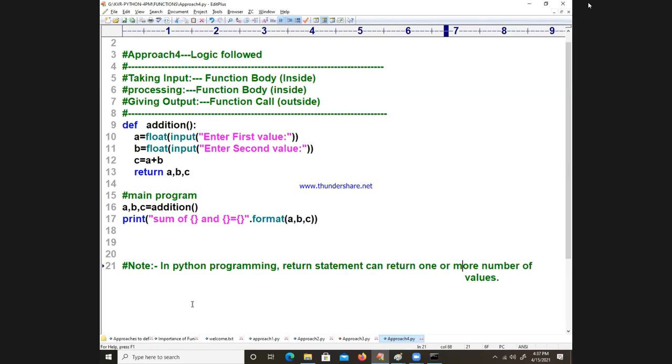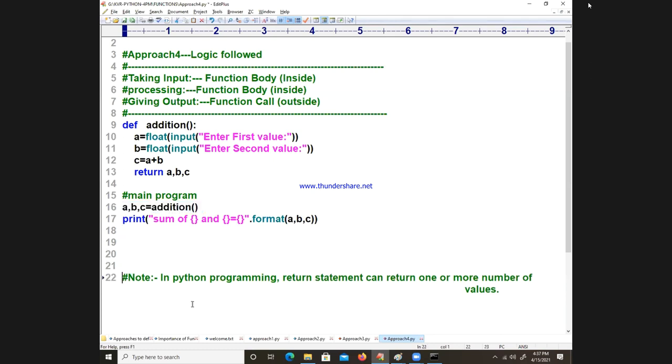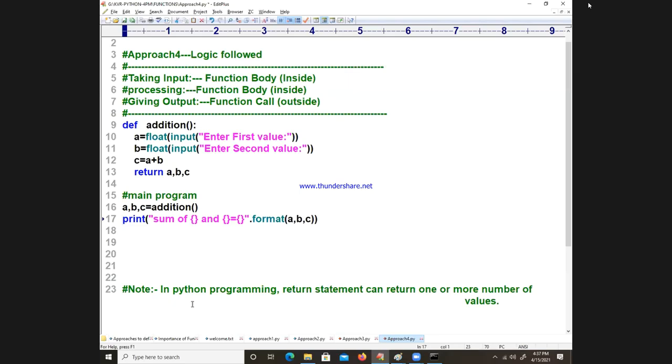Now, all of you, one special case I want to tell you. After writing the note, don't write unless I say. You wait after line number 17. I'm waiting eagerly for you to write line number 18 or line number 19. One statement I want to write. Don't write the note immediately, some time is there. Some special case I want to tell you, because I want to enhance your programming skills.